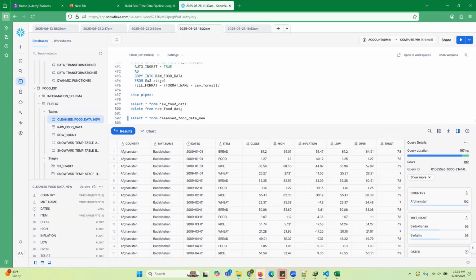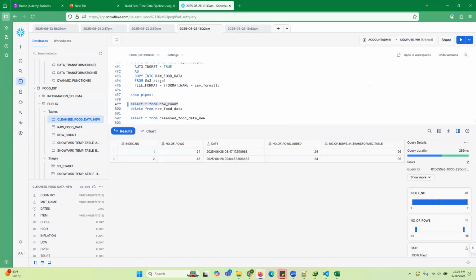Select row count. So 24 rows it took and the number of rows added is 96.